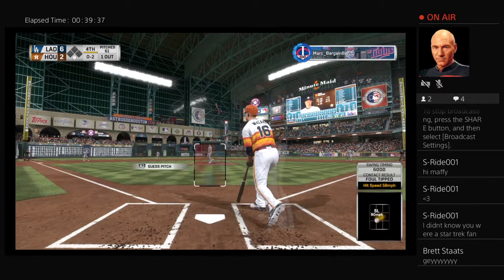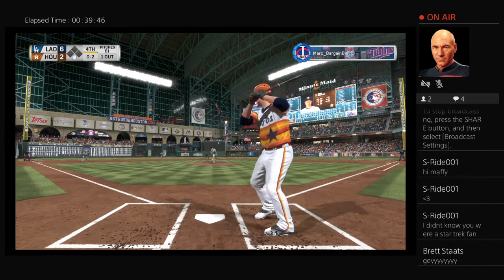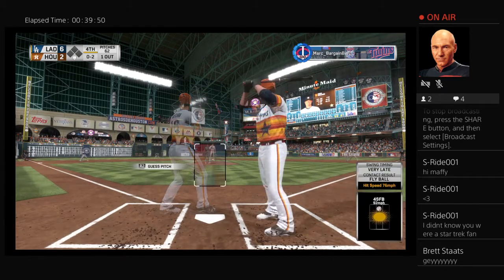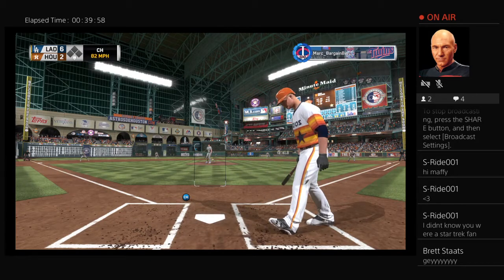And this is going to be a foul ball. 2 runs, 6 hits. No errors in the ballgame for the Astros to this point. And another foul ball. That's probably not what he wants to do with 2 strikes right there with the fastball. He is fortunate he just fouled it off. And the changeup is way low that time.